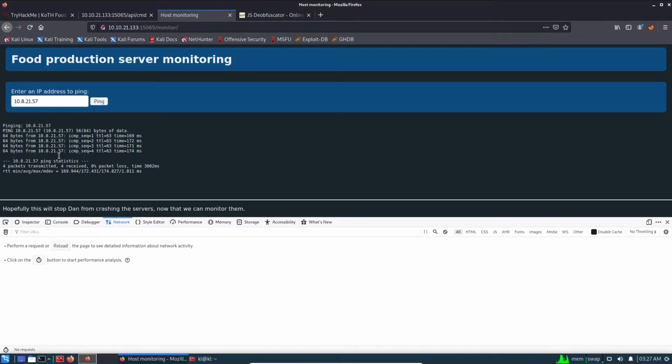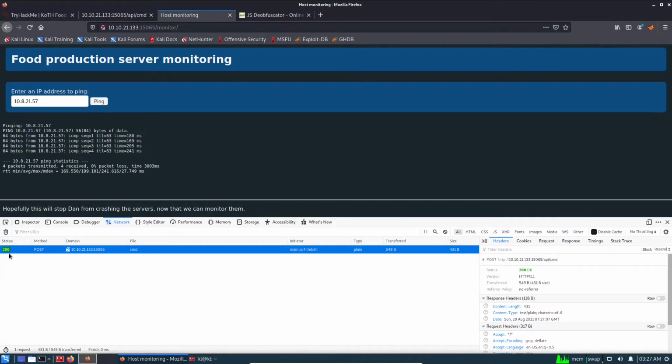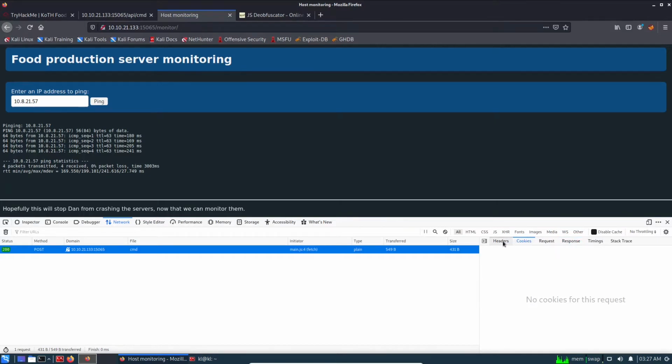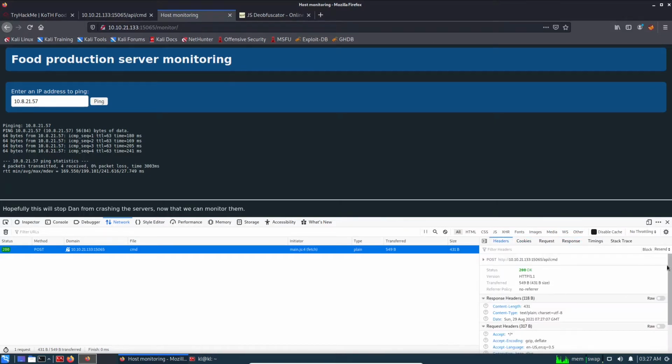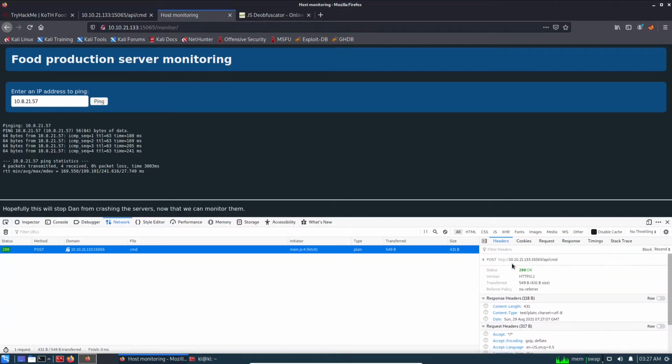Maybe let's do it again. Ping. Yep. So the post is recorded here and a 200 status is returned, and we can check what the post was sent to and what the response was. So you get the detail instead of using a JavaScript obfuscation decoder. You can check the detail here, what is going on behind the scenes.